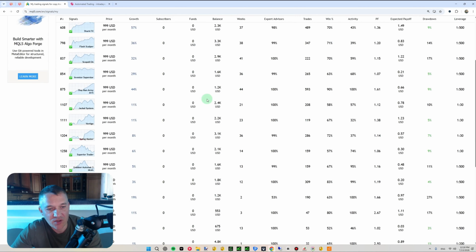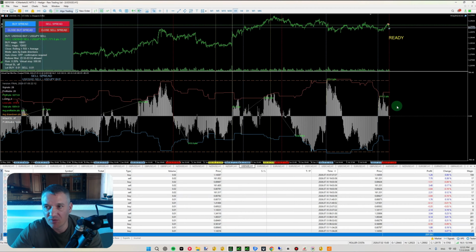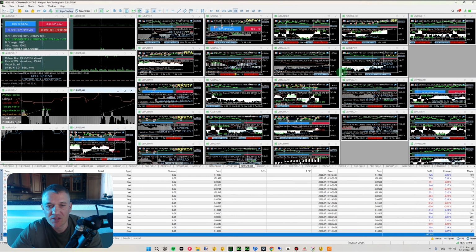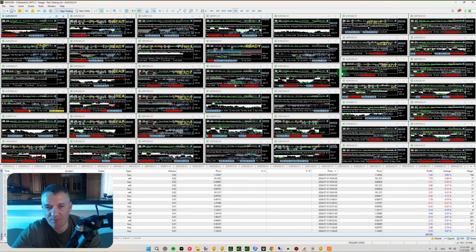And by the way, regarding the synthetic portfolio, here I have this monitoring. Almost 20% profit has already been earned. And let me remind you what this looks like on a real account. This is what the system looks like. That is, it's a huge number of windows. All these windows give me trading signals in the form of push notifications as pop-up windows. I just make the trades.